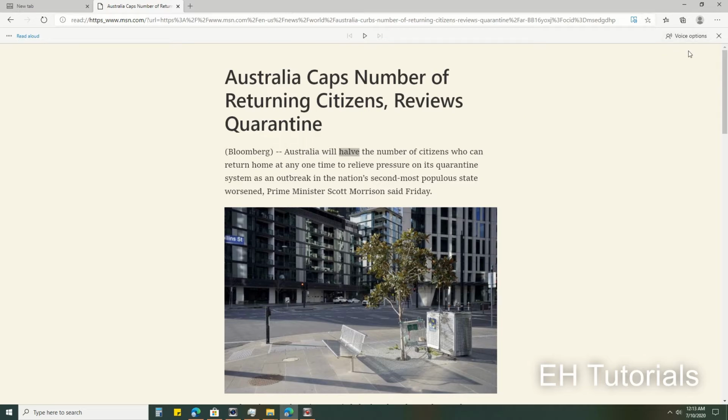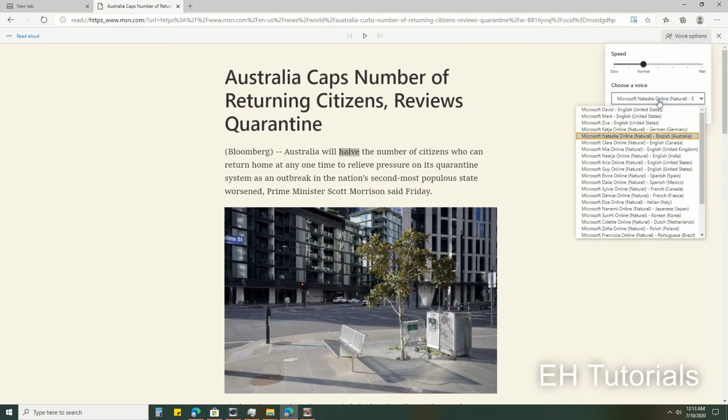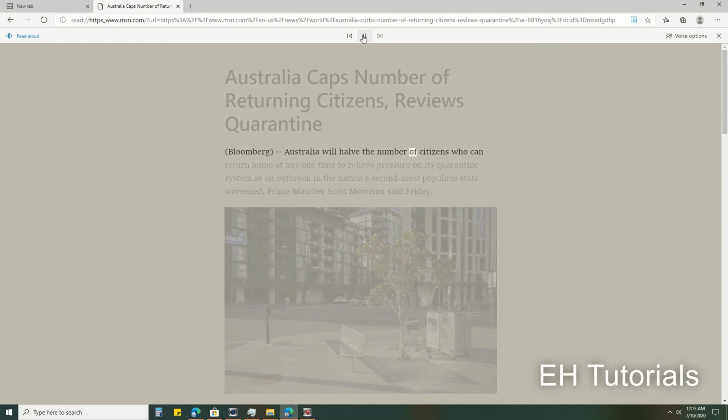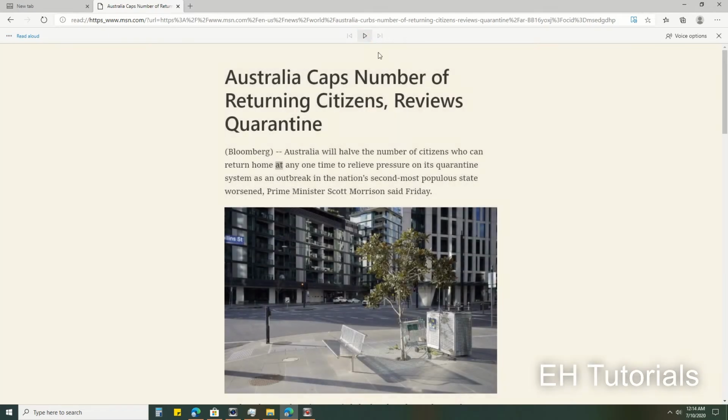You also have the voice options as well. You could change it to all these different voices. And then there's Spanish, if you prefer an article in Spanish. Oh, I guess not. I thought it read to you in Spanish. It actually just reads it to you with a Spanish accent. So that's a little interesting too. If you want to have articles read to you, it could feel a lot like a podcast, and I think that's awesome.